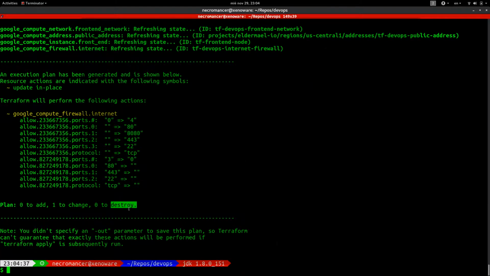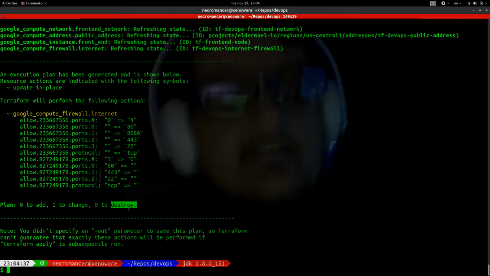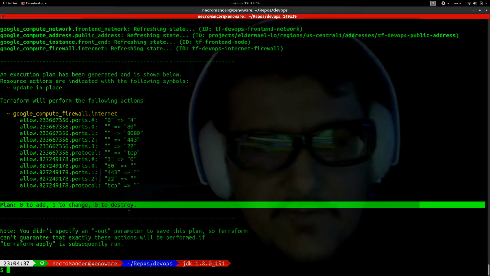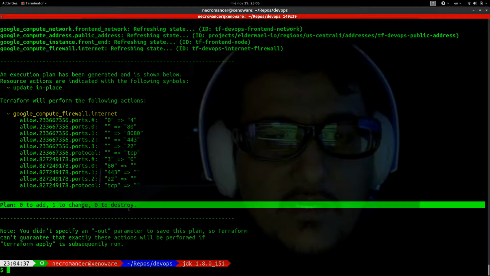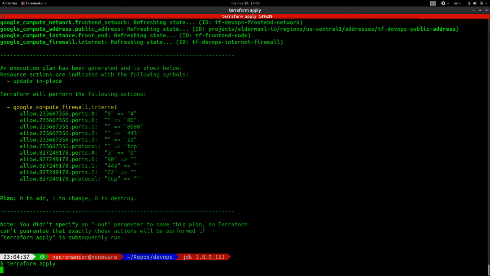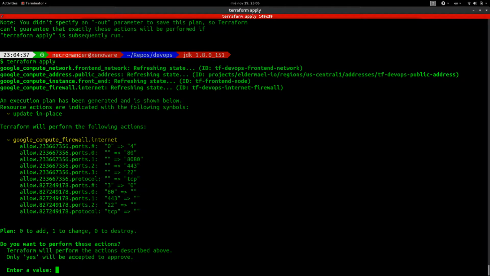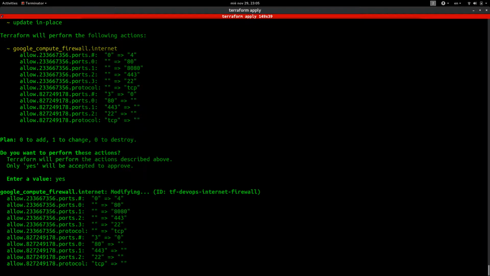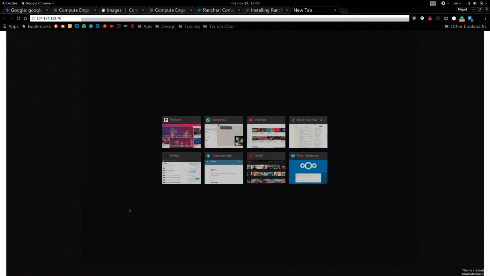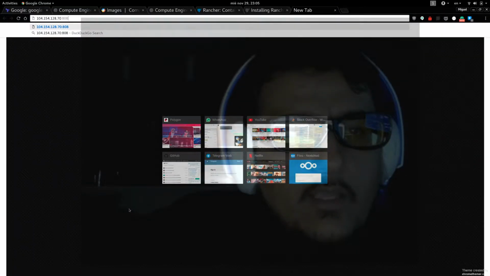With the state that it is managing, it has the knowledge to know what things need to change in order to have the infrastructure in the state that you want. So let's do it. Okay, there we go. In this case, I didn't specify the flag, and this is just going to change that single resource. So hopefully this will work, and we will have access to port 8080, right?